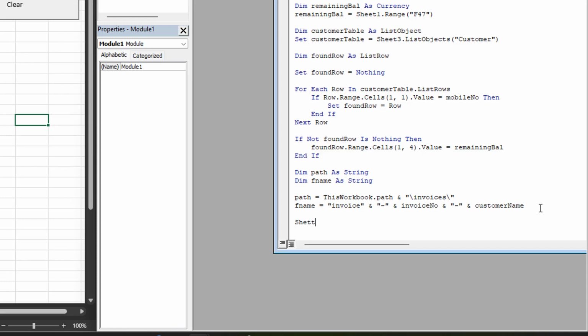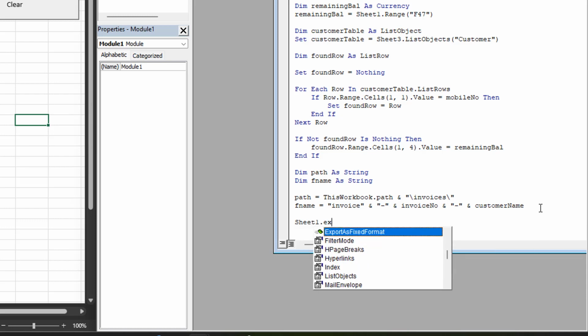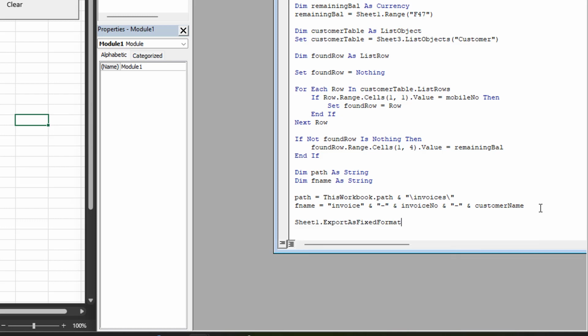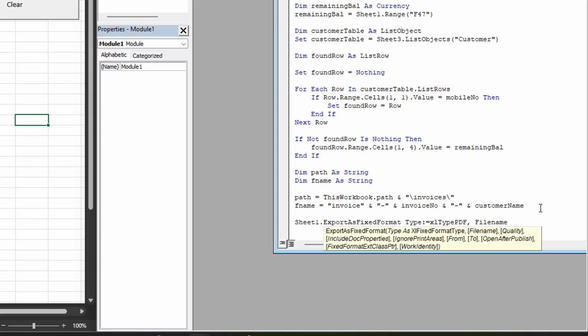So we want to export Sheet1.ExportAsFixedFormat Type:=, then next will be Filename:=, path and fName.